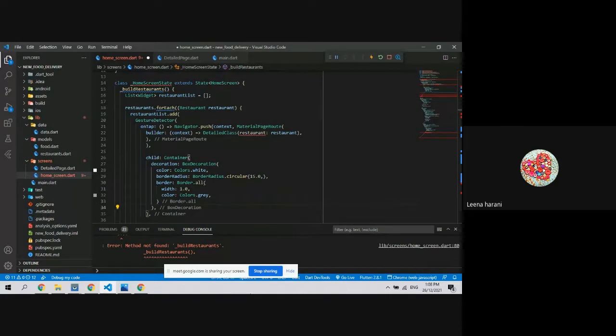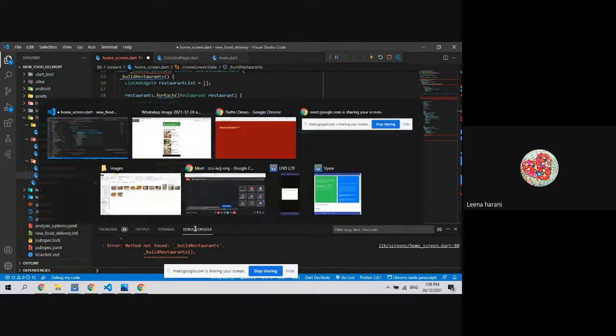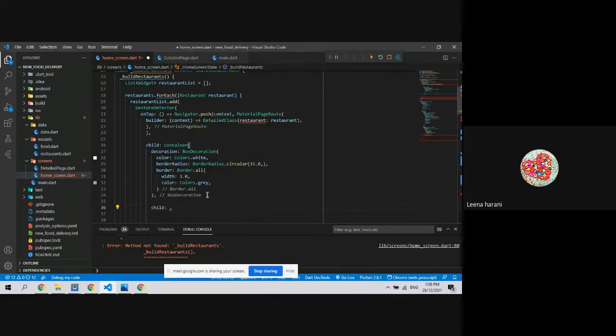And after this container, Border.all, just the box decoration inside the container. Inside the container we can have another child. Let's see what. Just make this an empty parameter and let's see some results.